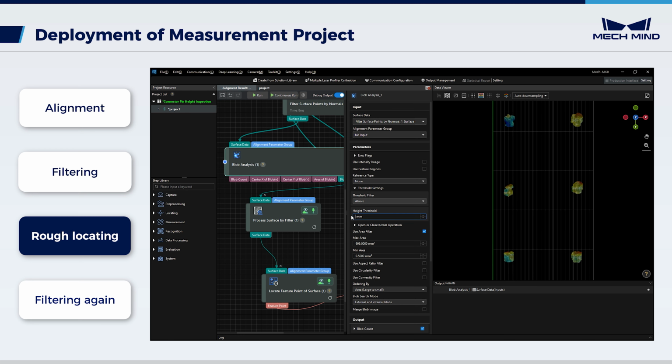This allows for the preliminary screening of pin tip surface areas. Use the area filter to retain only the blobs that meet the area criteria. Subsequently, specify the rule for ordering the output blobs, facilitating precise measurement of each pin.